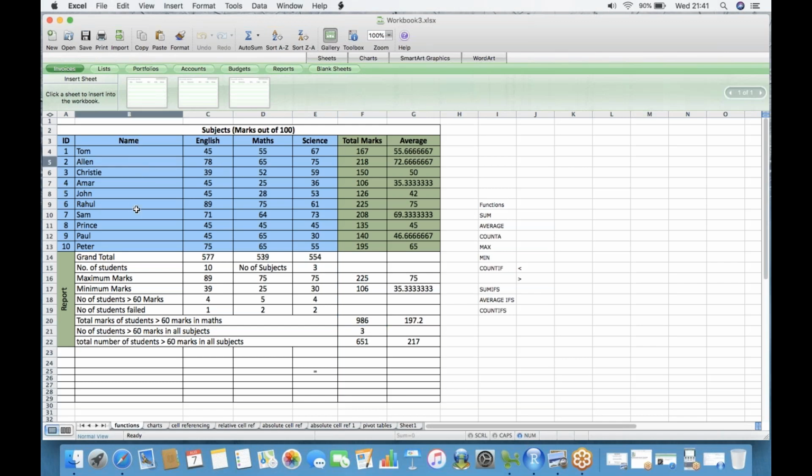So if I see the names that I've got here and the marks that each of the students have carried, and I've used these functions that you can see here. Now, when you see sum, that is your grand total. Okay, if I click on that cell, it will give me the formula that I have actually used to calculate this using my sum function.